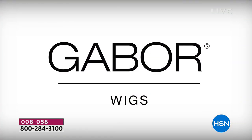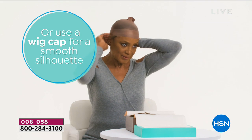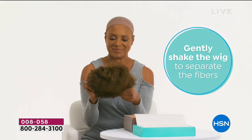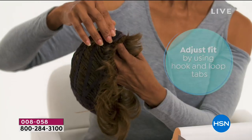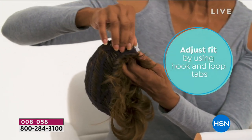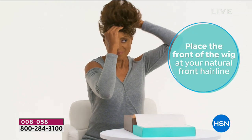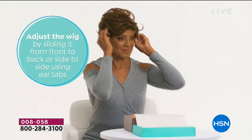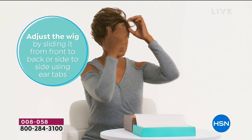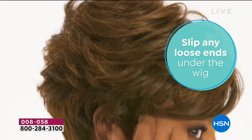Here's how to put it on: get it out of the box, put on that cute little sock to keep your hair out of the way, then shake it — shake it till your heart's content because that's what opens it up and makes everything come to life. Place the hairline — where that nice felt pad is — with the tag toward the back. Hold the hairline, pull the nape as far down as you can. On the sides at your temple there's a little triangle that tells you it's centered on your head. Run your fingers through it and you're good to go.